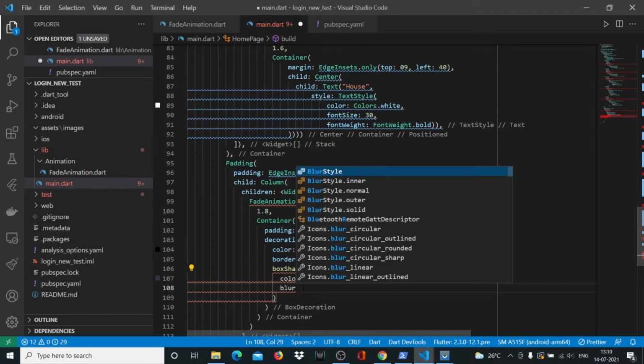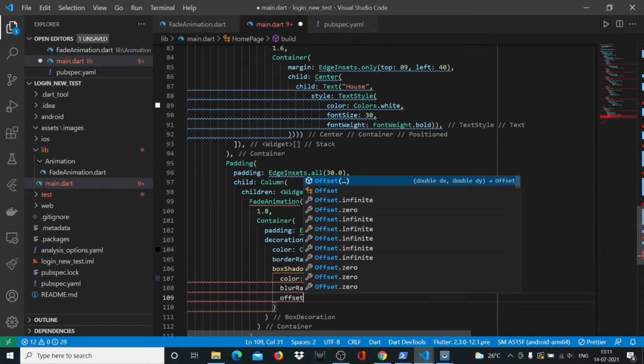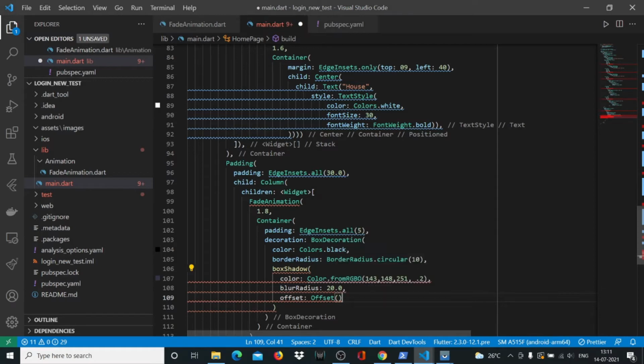So we'll say blur radius is 20.0 and some offset is 0, 10.